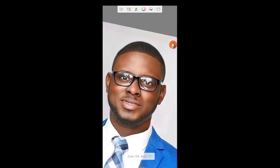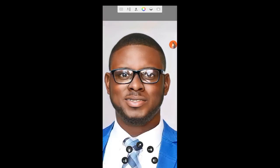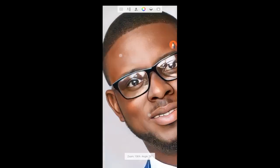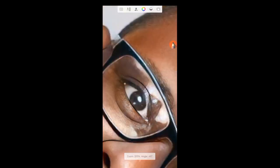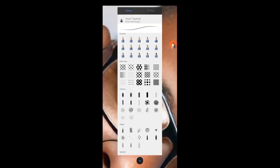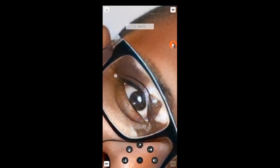Okay, now, so let's see what we've done here. Okay, so zoom in back. So you can just blend it to your own taste. All right now create a new layer after merging it, and then okay, so let's choose a tool to use, like our traditional pencil to sketch the eyebrow.